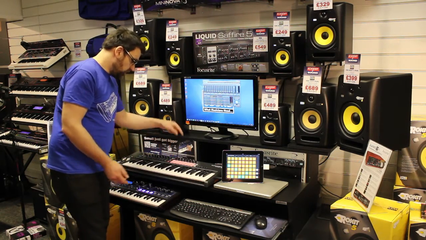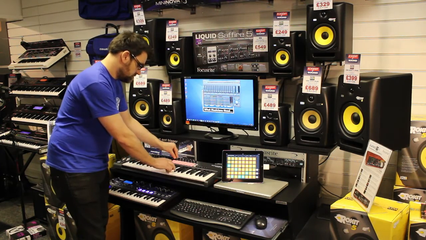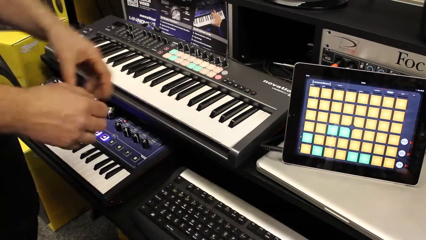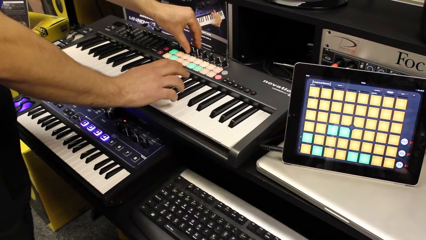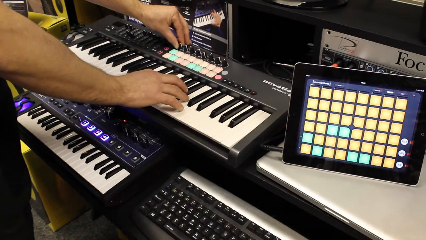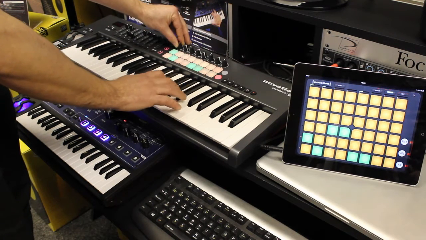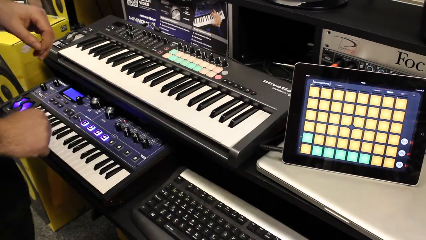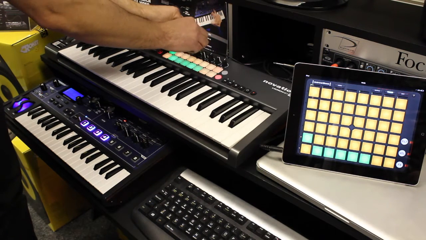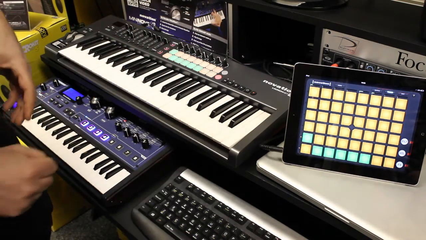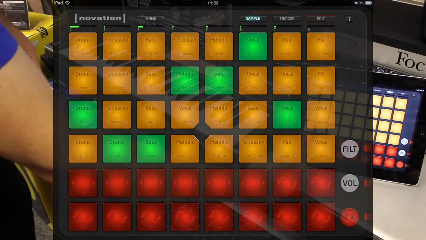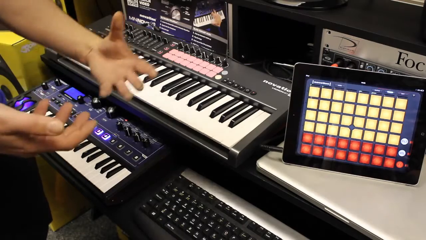And again, if I turn the in control off, I can then access the parameters on the synth. If I want to control the parameters of the synth itself, I can turn the in control light off, and now I'll be accessing the Launchkey app itself. If I need to go back to the Launchpad app, I can just turn this back on, and then I've got full control over the Launchpad app. If I want to reach the effects within the Launchpad, I can press the red button here, and then if I turn it on the screen here, we can now see that these 16 drum pads represent the 16 pads at the bottom, and this gives us access to a whole range of stutter effects and filter effects.